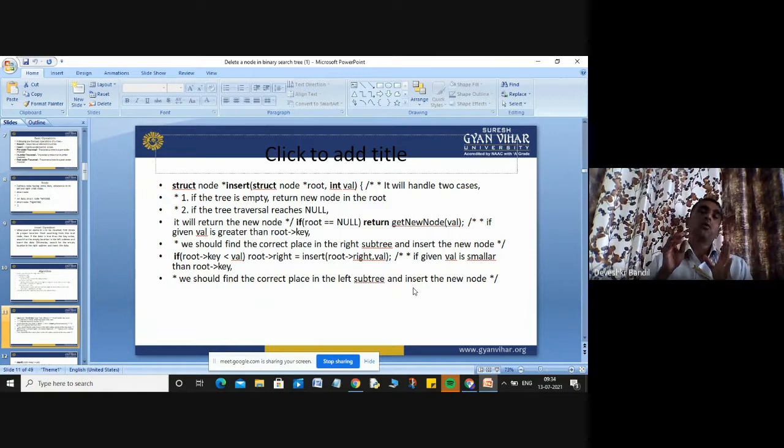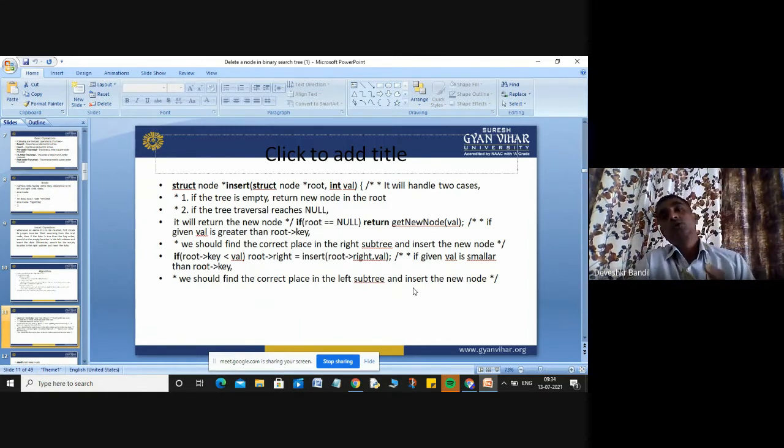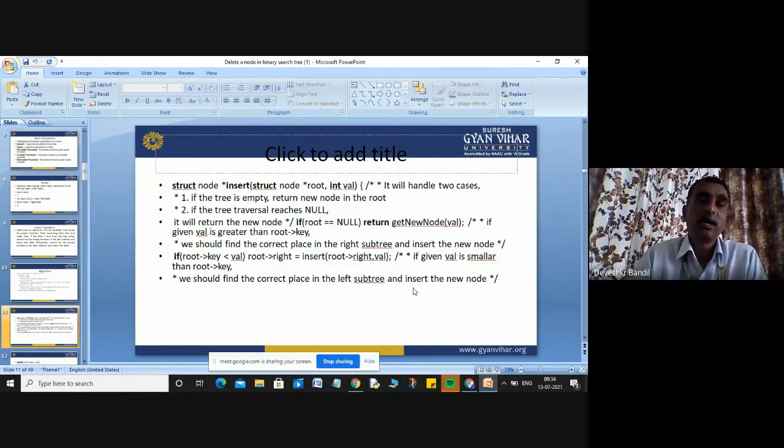So there is always only one key point when you insert a node in your BST. If your inserting node key value is greater than your root, you will choose the right path. And if your inserting node value is less than your root node, you will choose the left path. That is the fundamental concept of inserting a node in your BST.